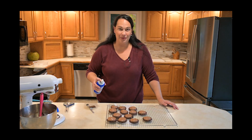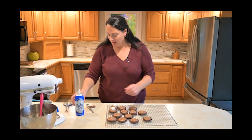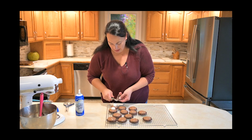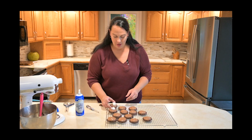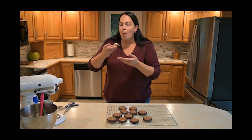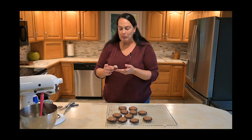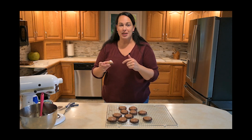To top it off, like a little decoration, we're gonna put a dollop on each cookie along with some chocolate shavings to give it a decorative look. And you have your French silk pie cookie. They taste as good as they look. They're amazing. They're chewy, and yet they have that creaminess on top.